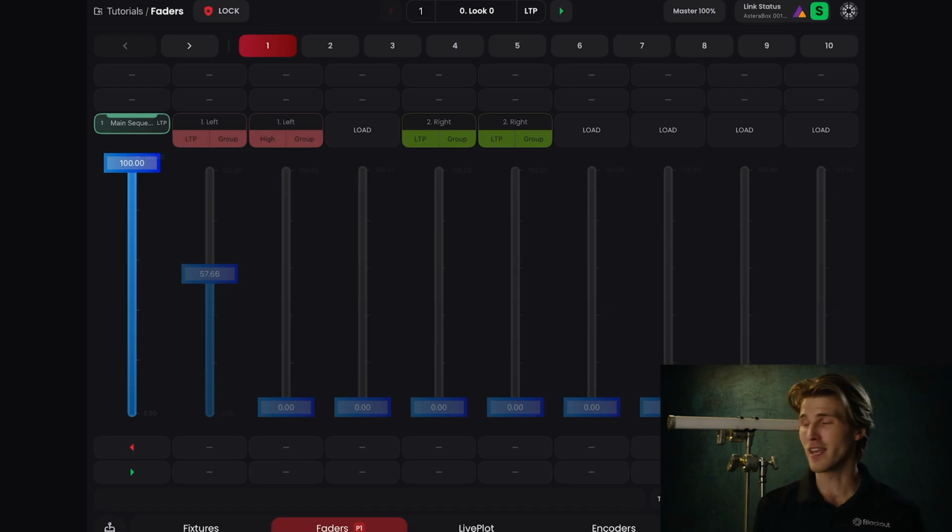If I have a set that has lights being brought in and out of it, and I know I just want to keep that set on, but I have a couple other sequences in LTP, or I have a sequence running an effect, I might put that on high just so I know none of my LTP faders will turn it off. Let's check out another priority.